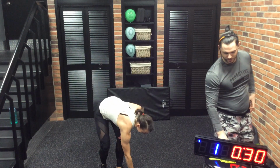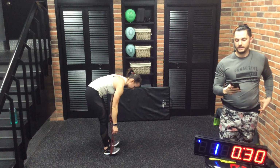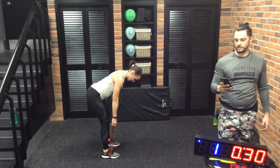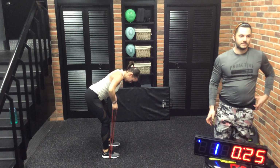Here we go. Circuit number two, wide rows to start. Stick on that band or heavy weights in hand. Time is on. In 3, 2, 1. There we go. Nice.